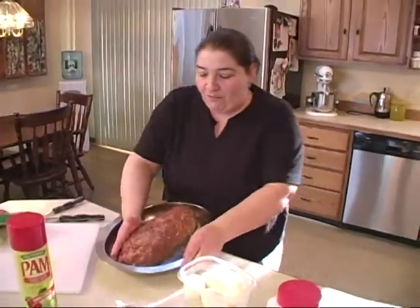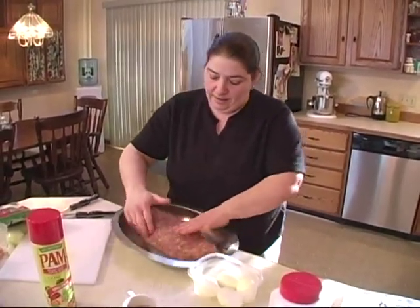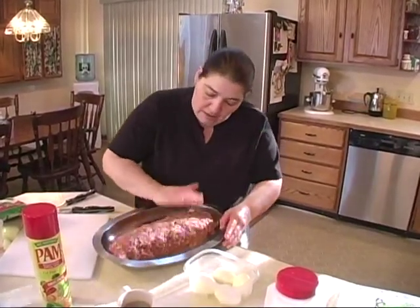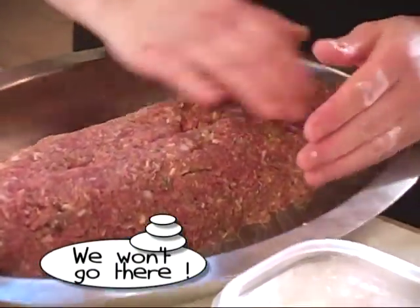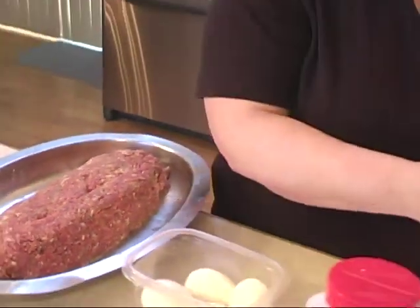This half we're gonna leave plain. Now also on my egg side, sticking with the Italian thing, just keep whacking down a little bit, get the air bubbles out of the meatloaf so there's no pockets. Okay, there we go. Now right here I've got some prosciutto.